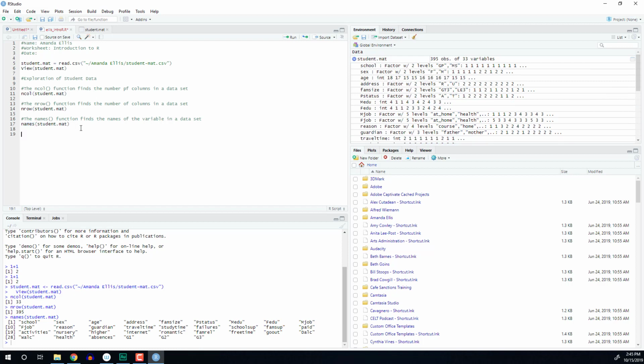We can also call individual variables from a data set using the $ sign. So again, writing ourselves a comment to remind ourselves of what the dollar symbol does.